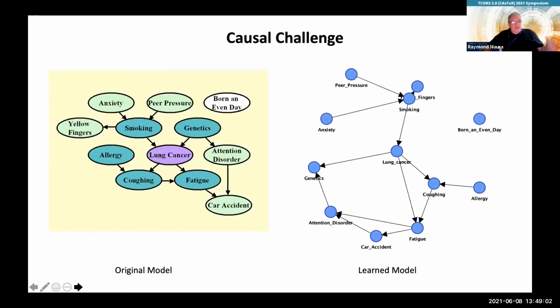Okay. Now, this is an example of what Bayesia Lab can do. On the left is the data structure from something called the causal challenge that was issued several years ago. Researchers were sent this data set. They didn't know what the structure was, and they had to use their favorite machine learning techniques to retrieve the structure. I ran the data through Bayesia Lab, and we retrieve exactly the same structure, which is very reassuring because it tells us that the Bayesian network software is doing its job.